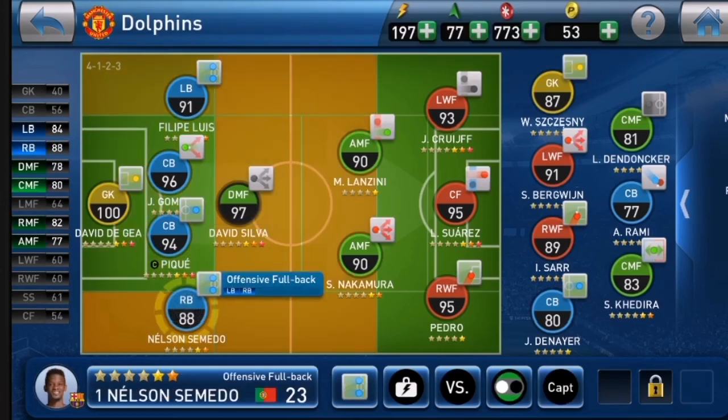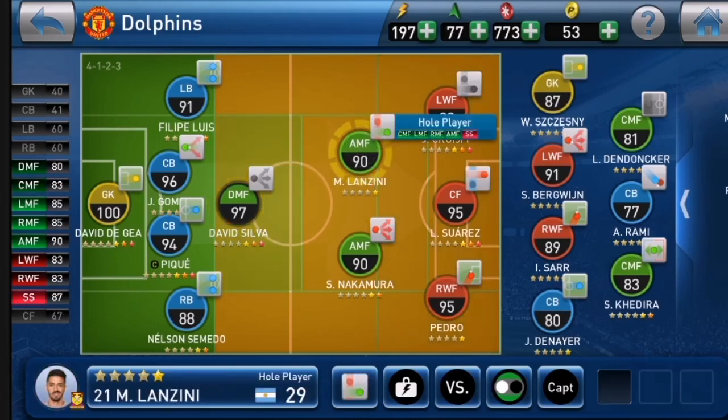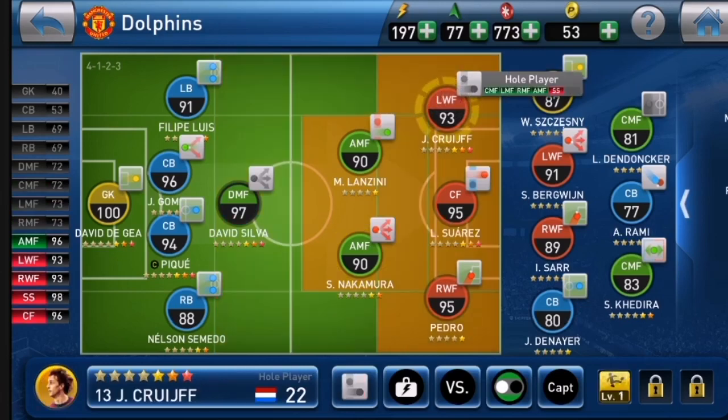And you have Semedo, who's an offensive fullback. David Silva as a creative playmaker. I think that's a good position to have a creative playmaker. And you have whole players. You have a creative midfielder playmaker again, but Nakamura is placed up front, just behind the strikers. So that makes for, I think, a pretty creative team.